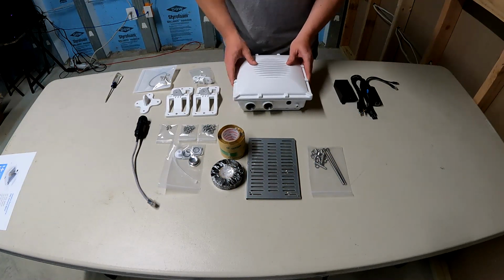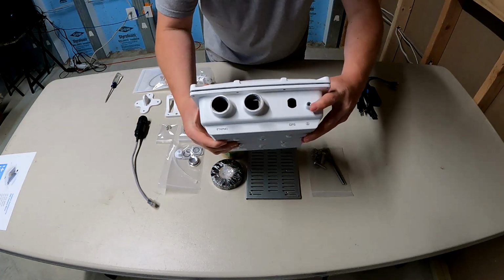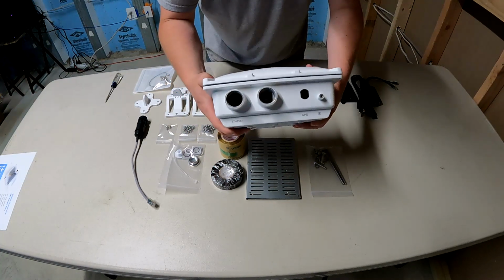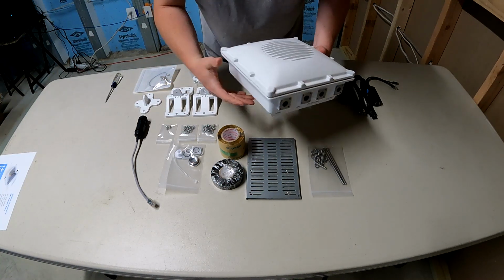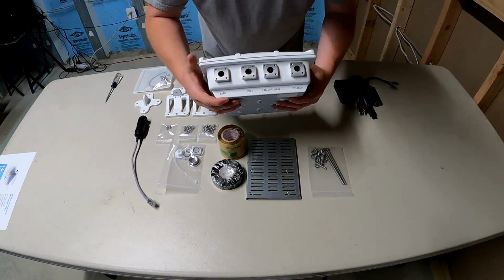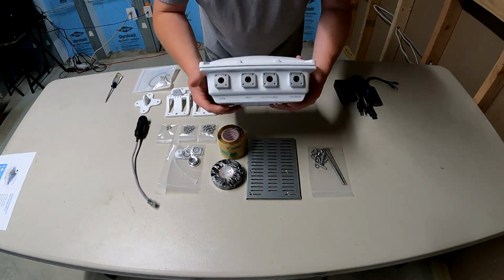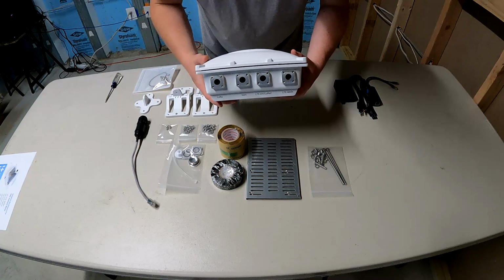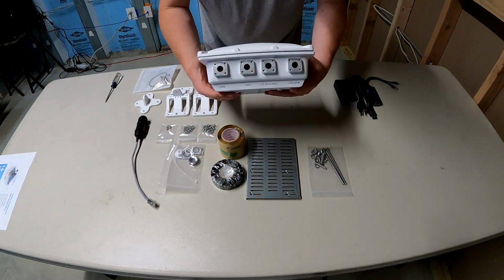So this is the actual enclosure. Let's see if we can zoom in here. We do have an area for a ground, GPS, and then there are two other outlets for things like the PoE that you can utilize if you need it. Now keep in mind, this enclosure is used for multiple different installations, so there are always going to be a couple of extra things. In our instance, we're going to be using the LoRa side, but there are also connectors for Wi-Fi, LTE, and then LTE main. Most of these are going to be plugged up and shut, but we'll go through that as we move along. For our specific installation, it's not going to utilize everything on this.